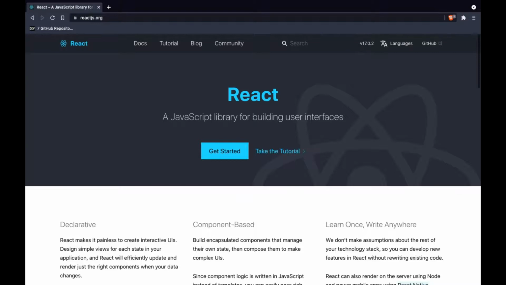HTML, CSS, and JavaScript are not enough to get started from a professional or technical point of view. So that is the thing, guys. This is a little introduction about why someone has to learn React.js and why someone has to learn HTML, CSS, and JS. And then let's talk about Angular.